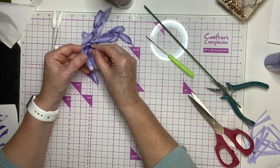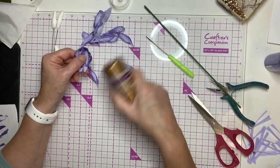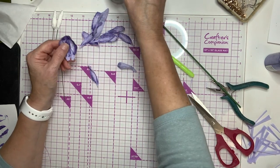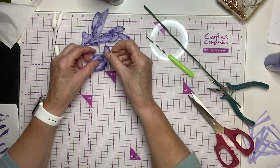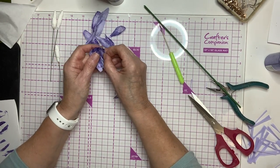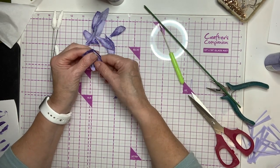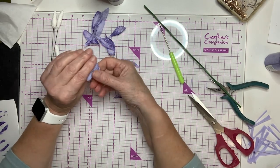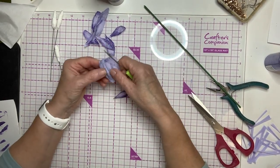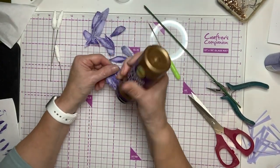So I've got four on there, and I think mine could have used a little more. It's not where I want the glue. I used four on the ones I made before, and I think it'll actually work better with five. So I'm going to add another one here. Let's give it a little bit of a stretch. You can see each one overlaps the other by about 50%. I'm worried about this paint having done what it does. We're going to take these and roll them back, but we'll do that after we get it on the form.